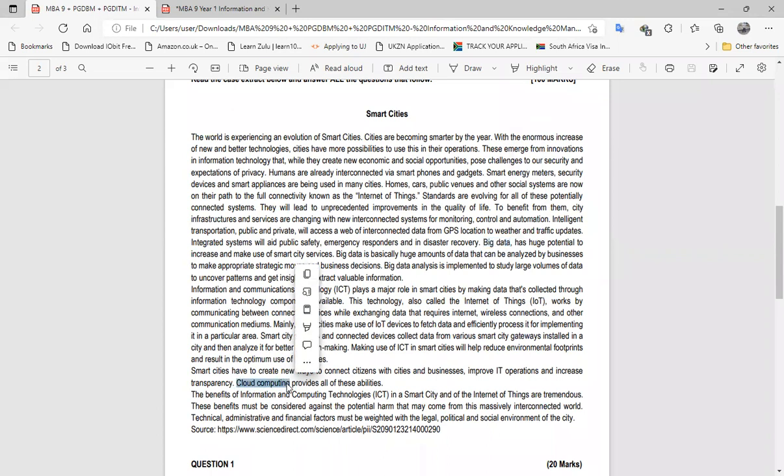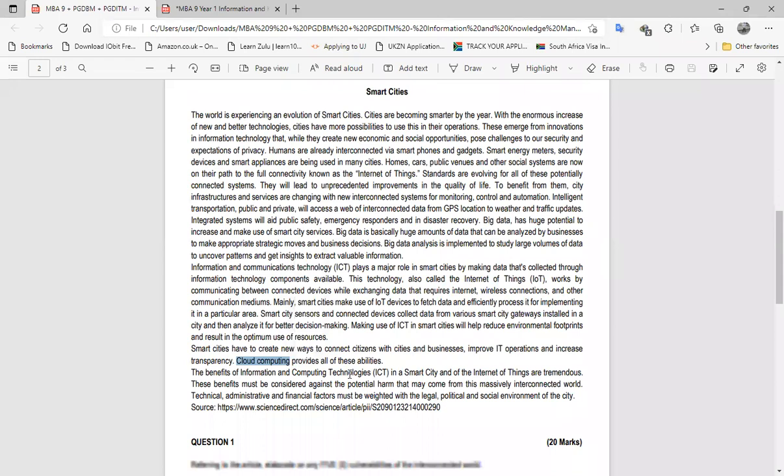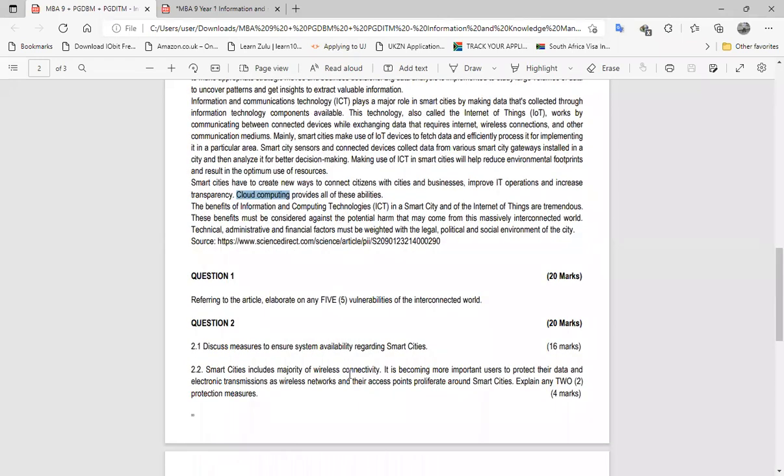I'm not so sure. I think some of you that are working, maybe you use Amazon Web Services, or you use Microsoft Azure, or maybe you use IBM Cloud. So all of those things are cloud computing services, right? So basically, that's the notion where everything is connected. Like everything will be connected.